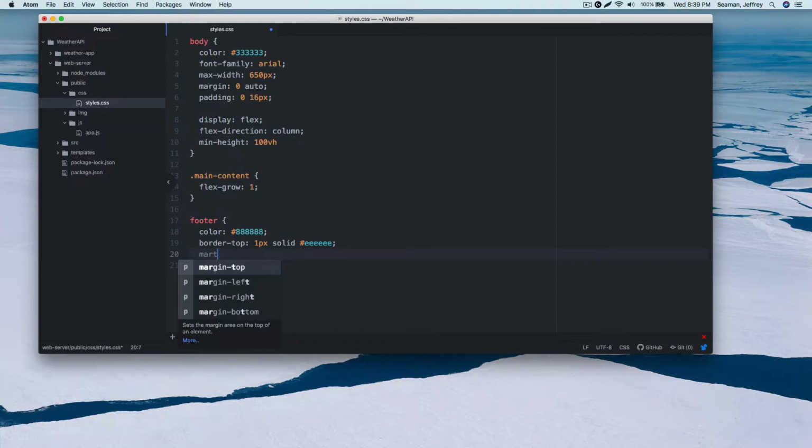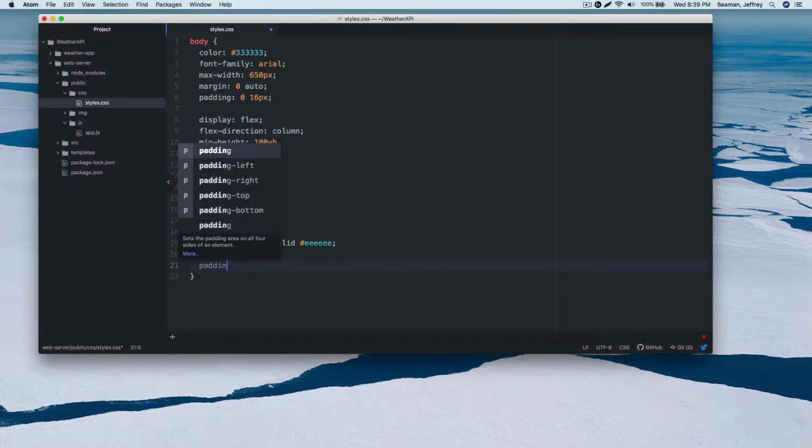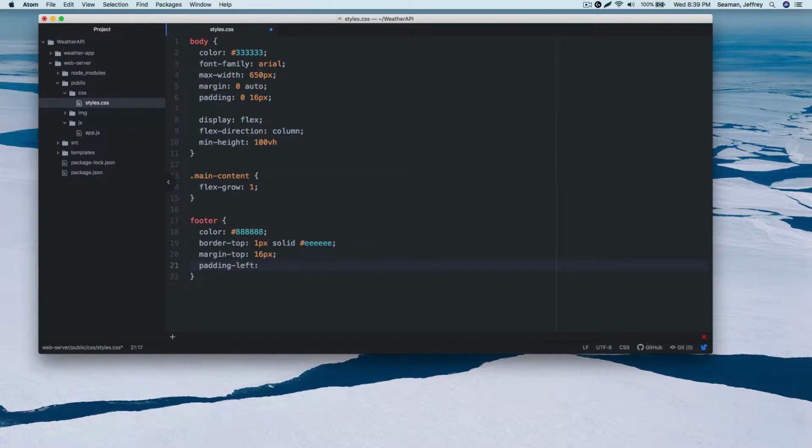Our margin top is 16px. Our padding, oops, wrong one, just padding. I'll do 16px and 0. Cool.